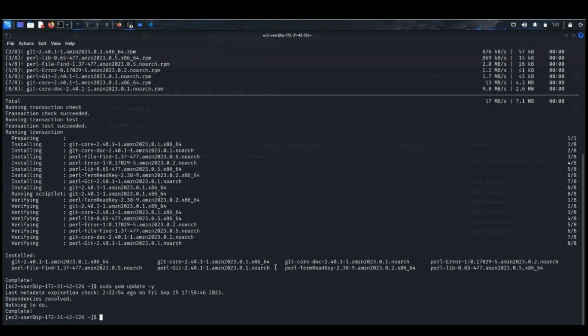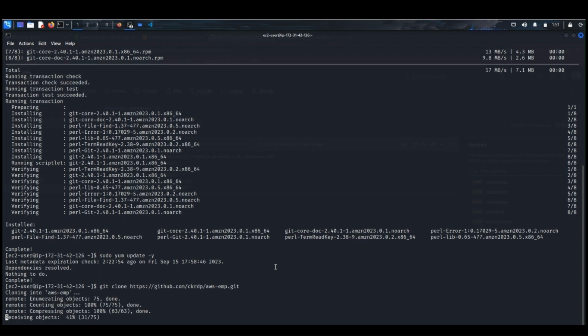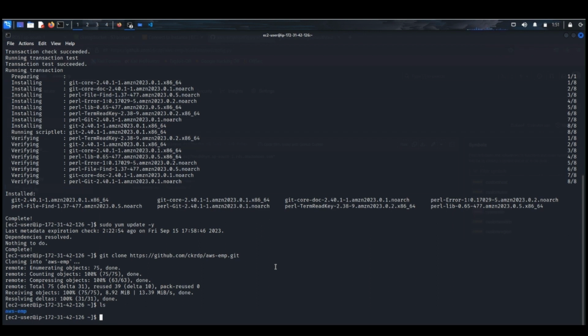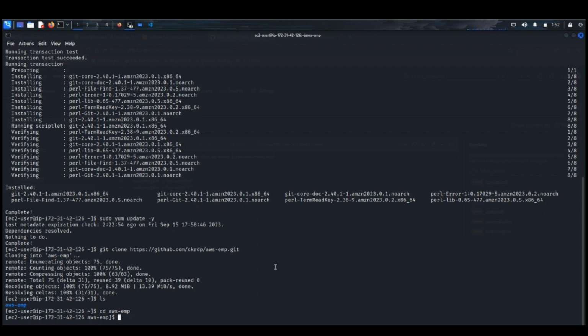Yes. Then now give the clone command. Yes, now give ls command. Yes, the project is here now. Move to the folder AWS EMP, then run project.